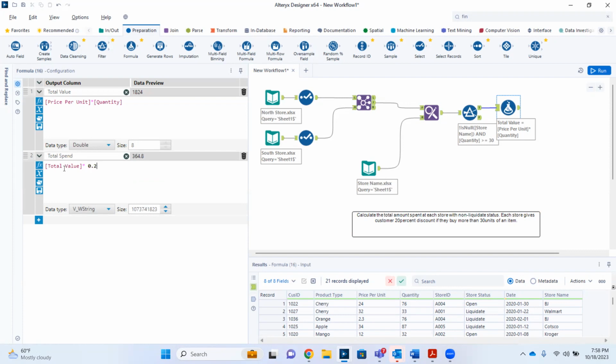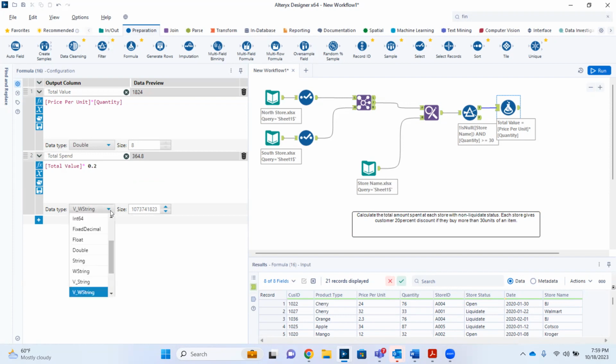Okay. That's the total value. Multiply by 0.2. That is the discount. But the total value is going to be 1 minus 0.2. Let me do total value multiplied by 0.2.